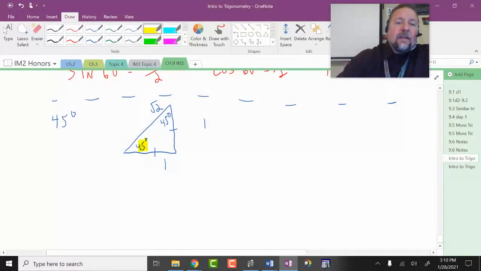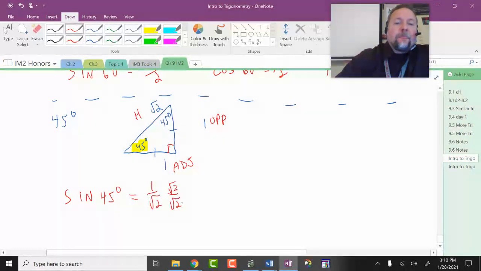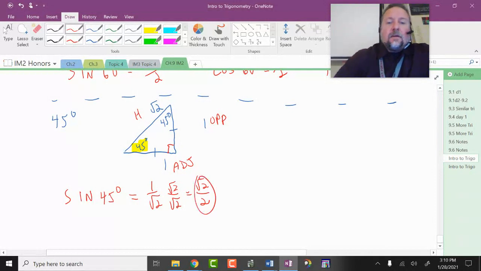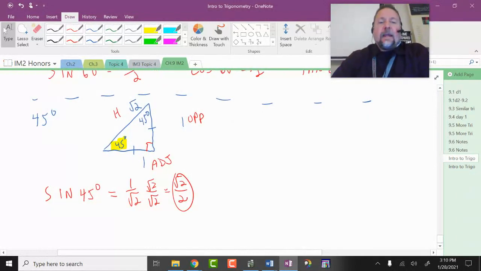I don't care which one you look at. There's 45. The sine of 45, another random color change from Mr. Samuelis. 1 is the opposite side. It's also the adjacent. And then the hypotenuse is root 2. And then I think we've seen this rationalization. And I force people to answer those questions today. Or maybe not. I'm thinking of my CAT students.